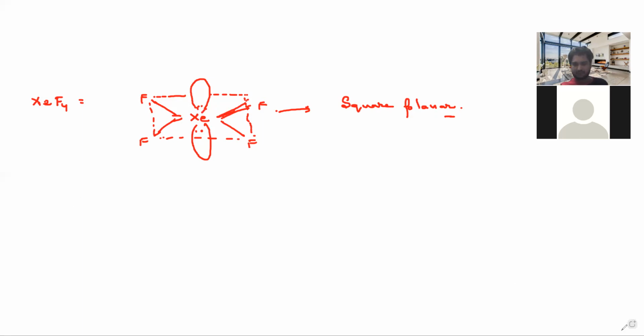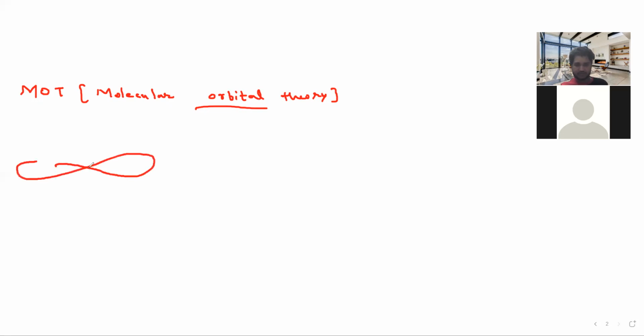Okay, now we are coming to the next theory, which is very important, which is called MOT. MOT means molecular orbital theory. Molecular orbital theory. And this theory is actually telling us about what? Suppose, Vishnu, you have one wave. I mean, suppose this is the orbital right now. Before the interference, I want to tell you something. Vishnu, suppose this is one orbital and this is the second orbital.